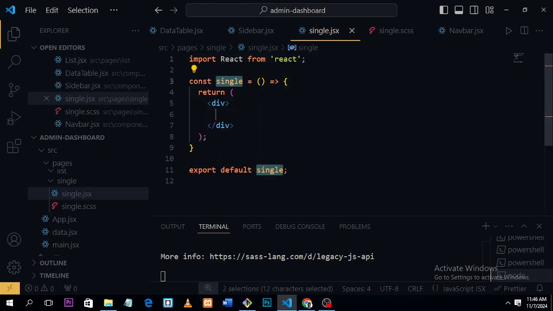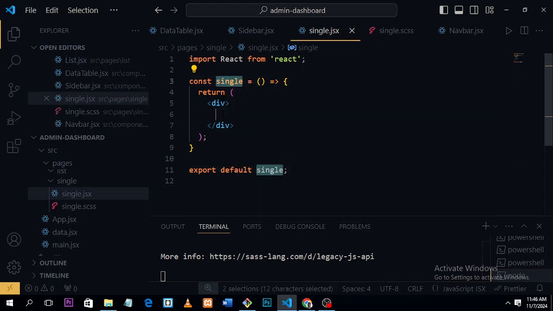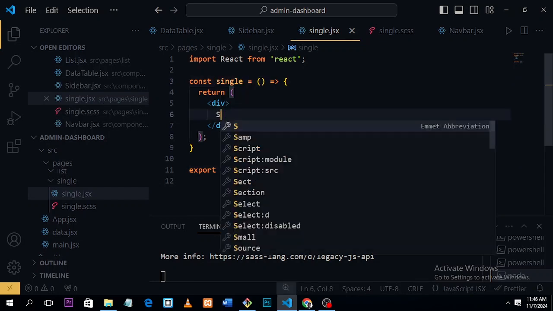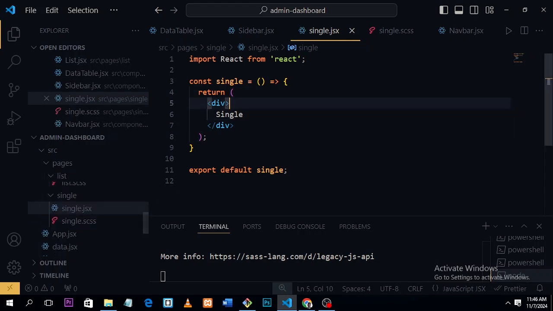So let's just write here single. Okay, so what we do here is we give this a class name of single. Yeah, so the first thing we're going to have two siblings.